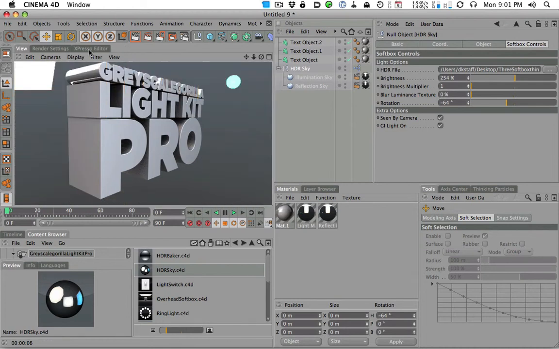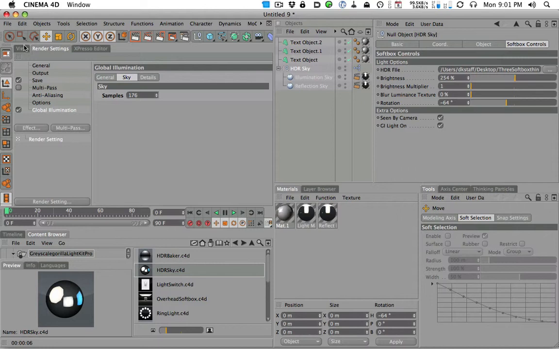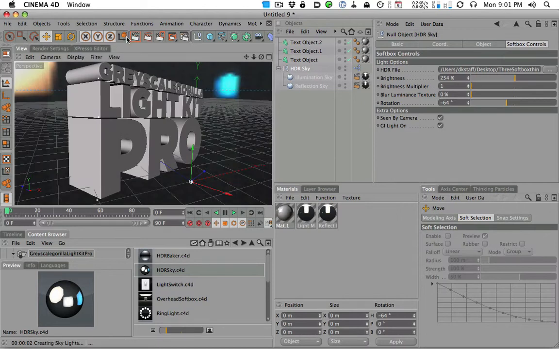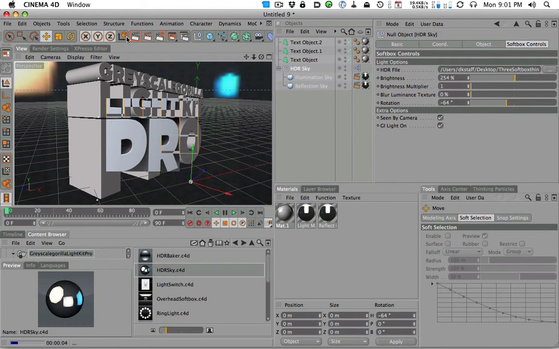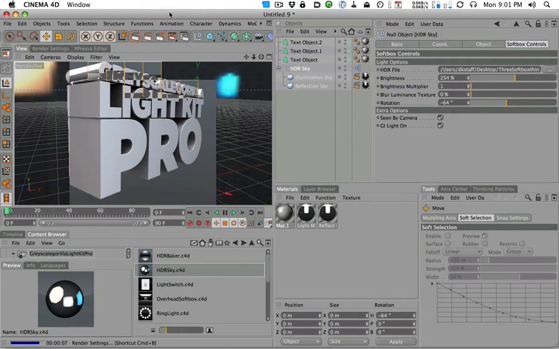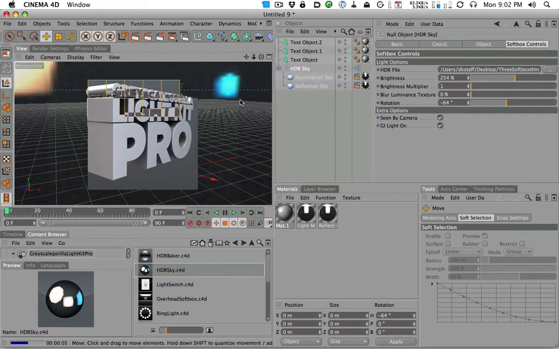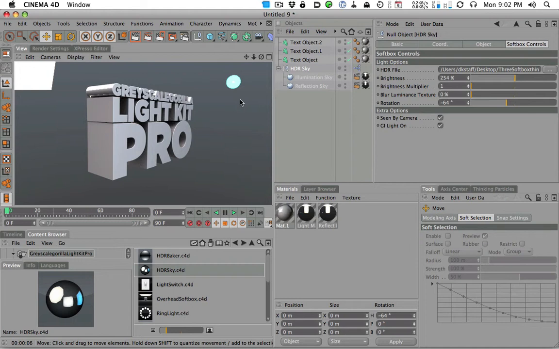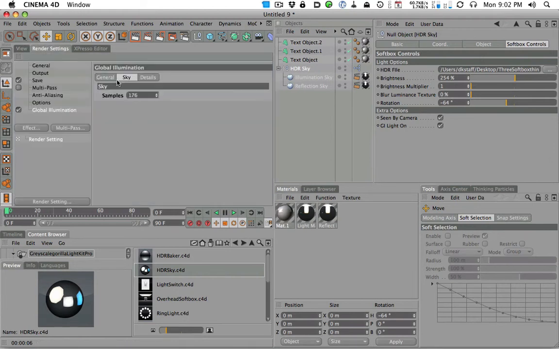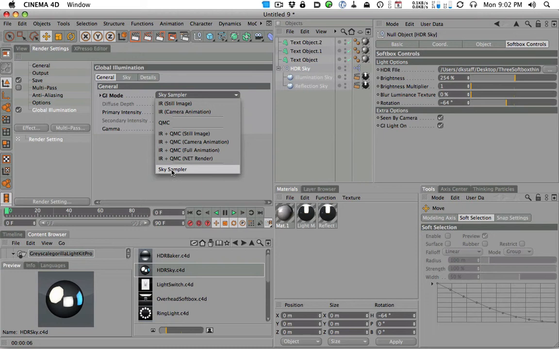Bam. And again, it's all about finding the right balance between the setting, the render time, and how it looks. So that's looking better and better already. And in fact, it works pretty well with a floor. You could add a floor in it, hit render. You could animate stuff. You don't have to worry about the whole camera animation, stuff like that. So this may be a good way to play if you're just using MoGraph and you're bouncing a bunch of cubes off the floor like we were before. You may want to try a little bit with the Sky Sampler and go that way.